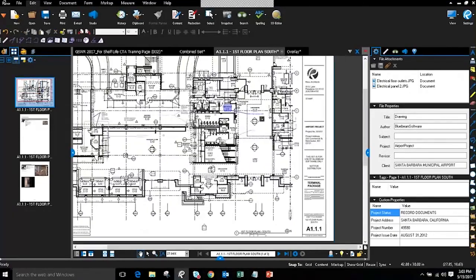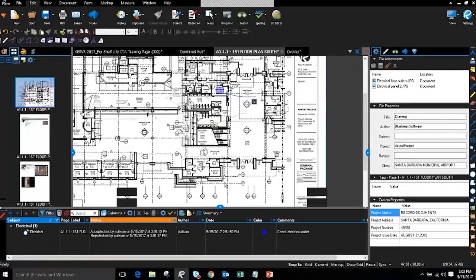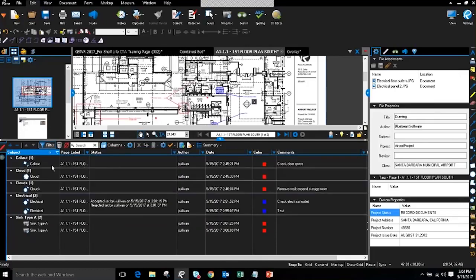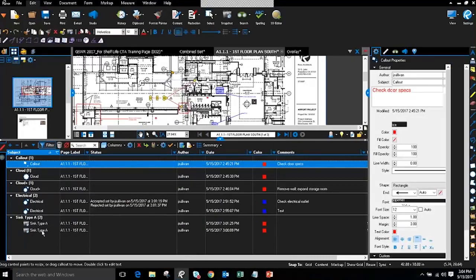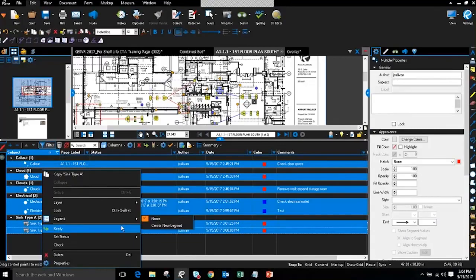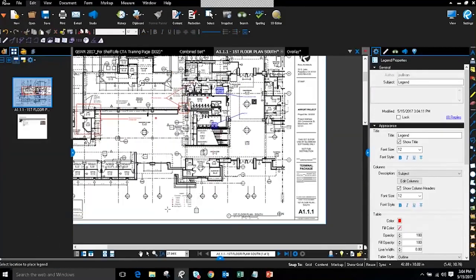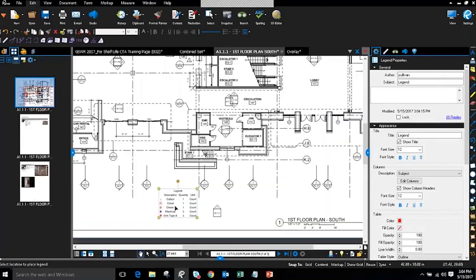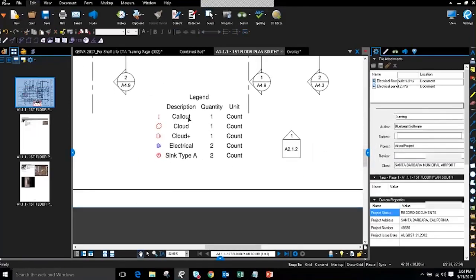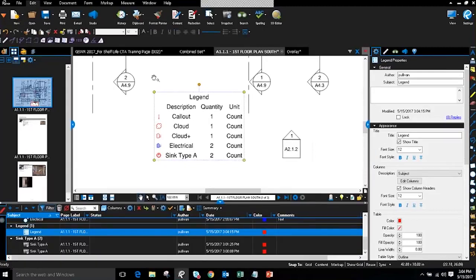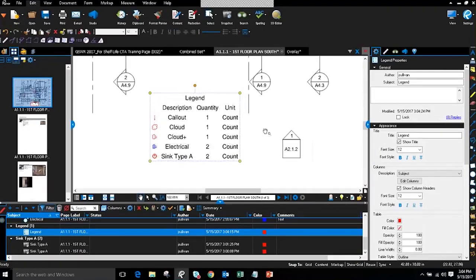One last thing I'll point out as it pertains to getting the information out of the markups list, in addition to being able to export it to a PDF report or export it to Excel, keep in mind you can also pull all of the information that exists within this markups list and place it in what we call a legend. And a legend is really just a markup version of what you see in that list below. So you can see down here, it's all of the different markups that exist within my markups list, but it's now on the actual drawing itself, and this will live update too.